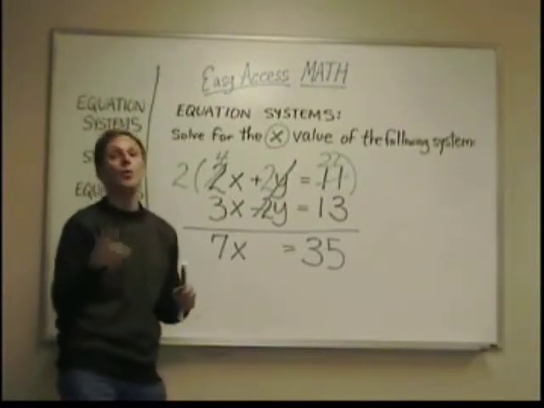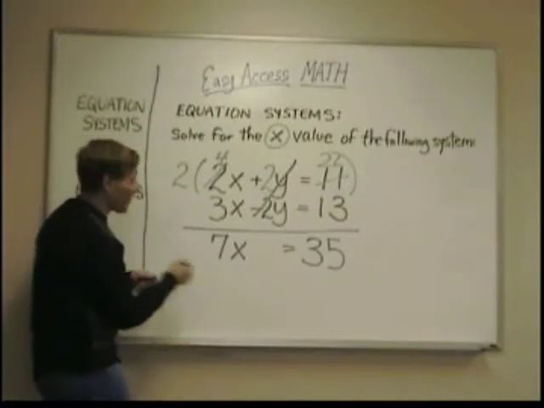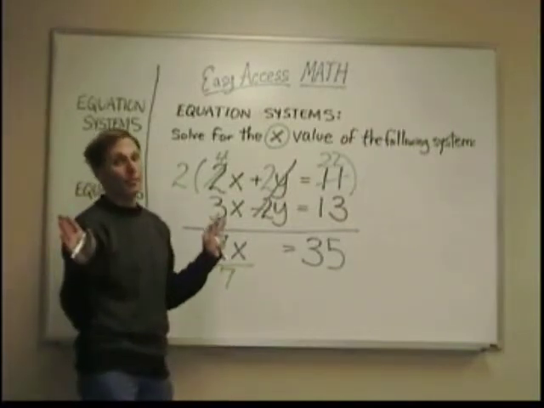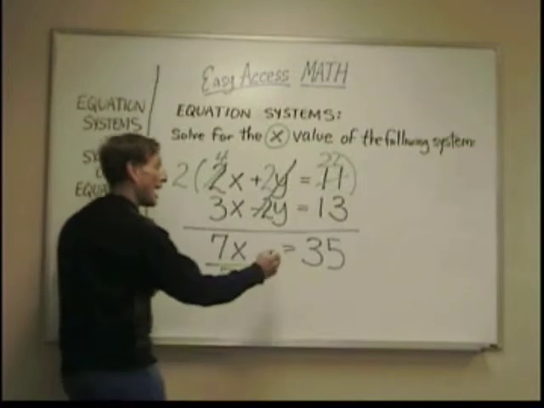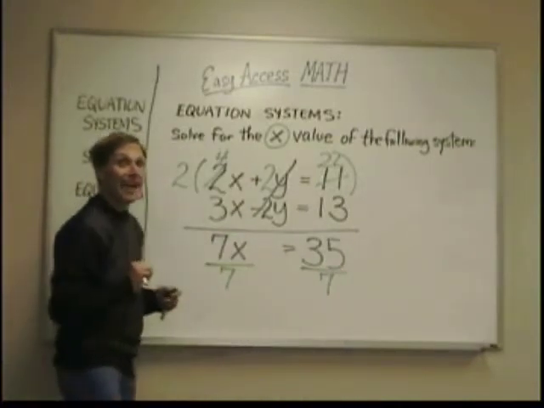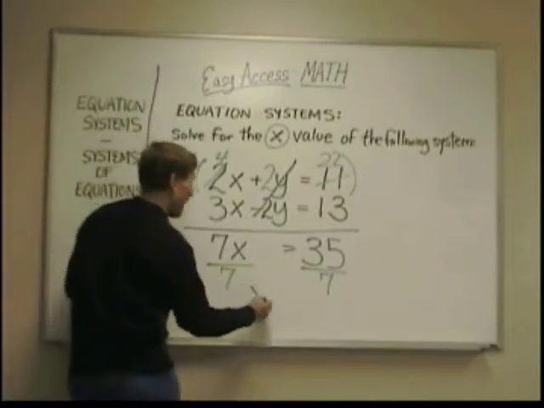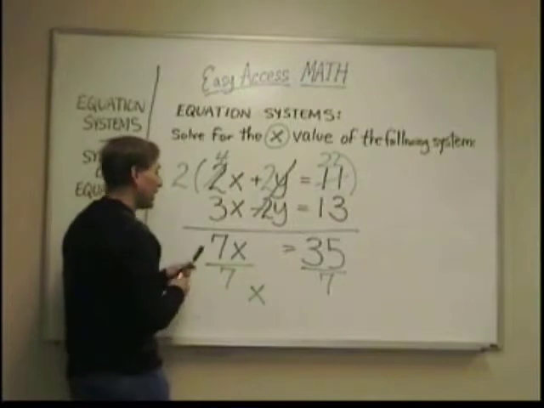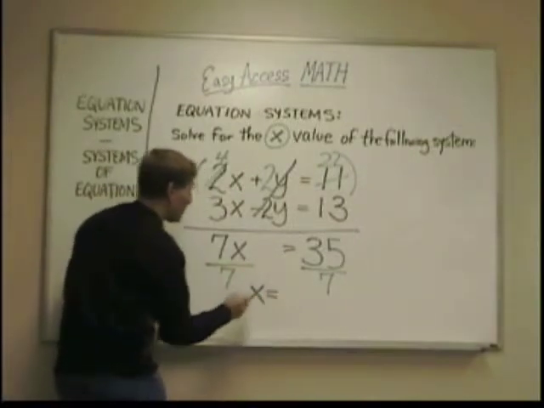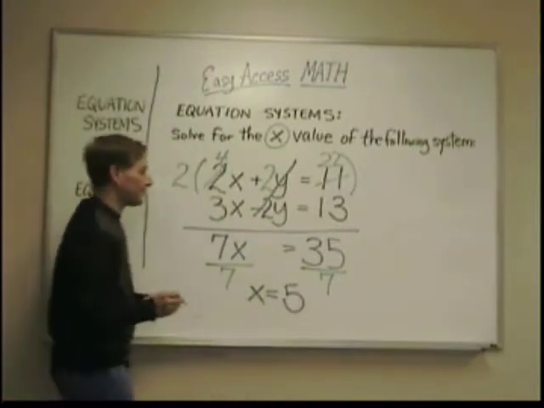If it was negative, you would divide by a negative. Here it's not a negative, so I just divide by the 7. Okay, not a negative, so I'm just dividing by the number. And whatever I do to that side, I do to the other side, the same thing, the same 7, to the other side of the equal sign. And I have x equals, let's put that in blue, x equals 35 divided by 7, which is 5.